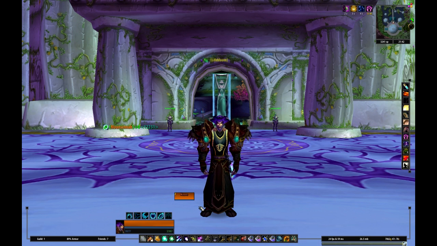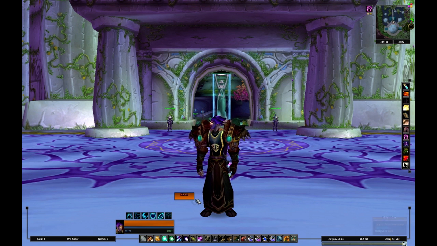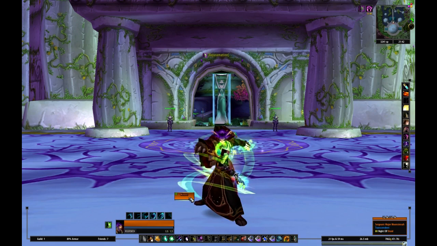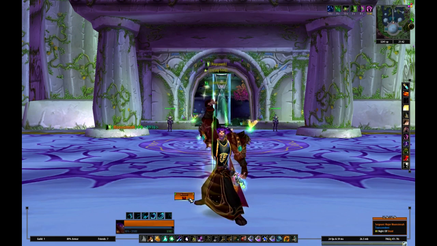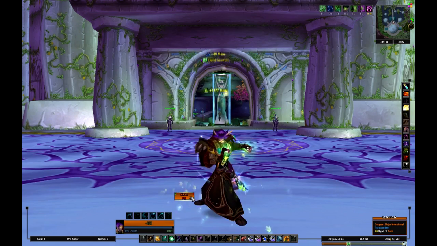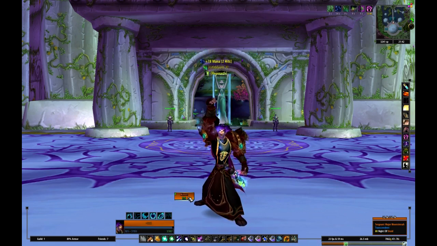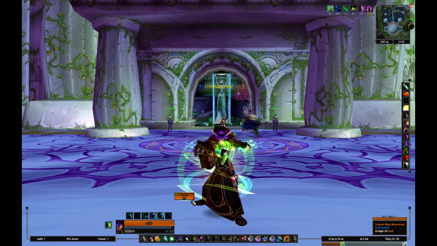I encourage all Resto Druids that are using a different add-on to give this a try. If you have something extremely similar, I know VuhDo can be configured extremely similar. Maybe you don't want to try it, but if you're a clicker like me and you like to click your heals, I think this is the best way to do it, and it's just the easiest way to manage all your hots and always know exactly how much time you have left on your hots.